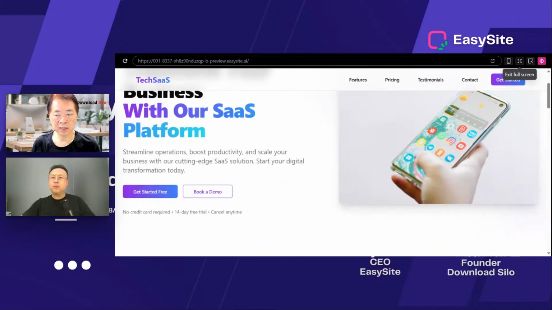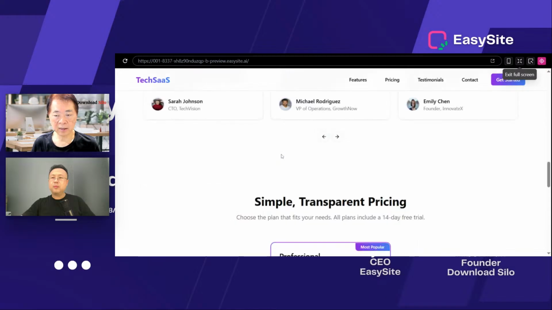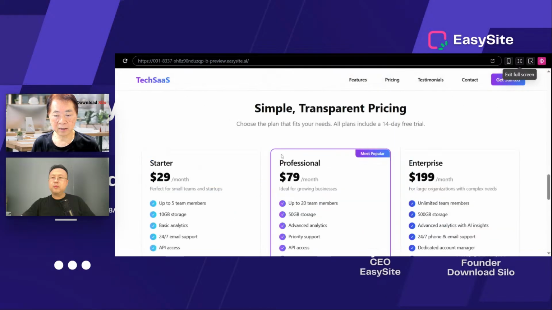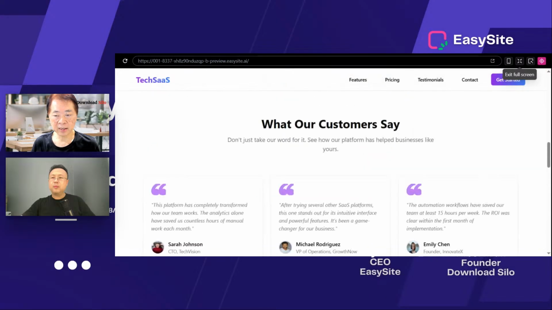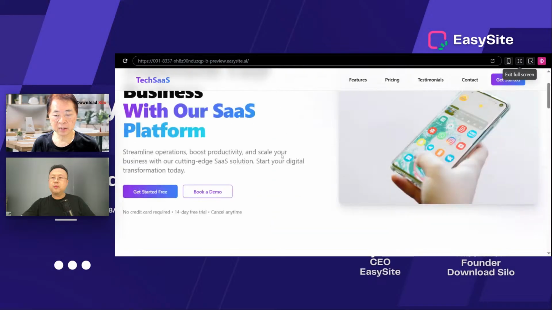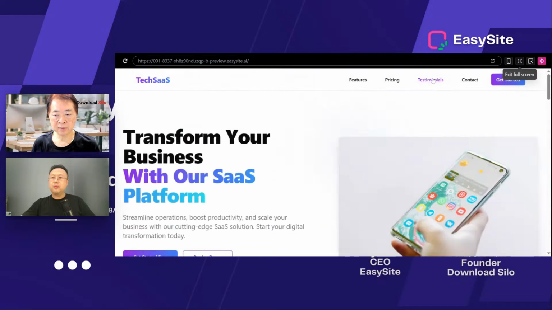It should go to that page. I don't know what's happening. It's probably that the AI didn't finish well. So I think it should go to that page. This one should work, but for some reason it's not responsive. So that's a glitch that you need to use a prompt to fix.